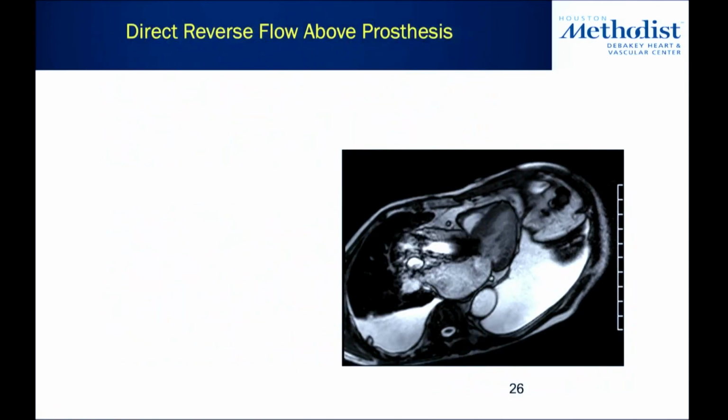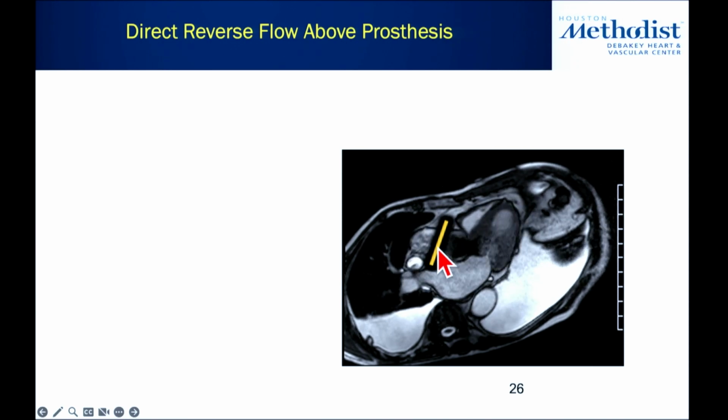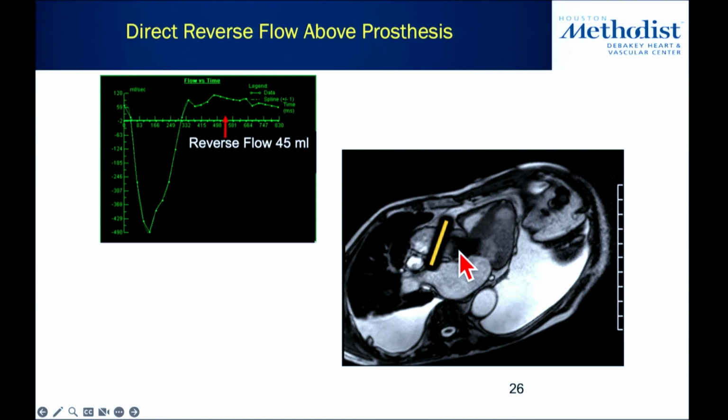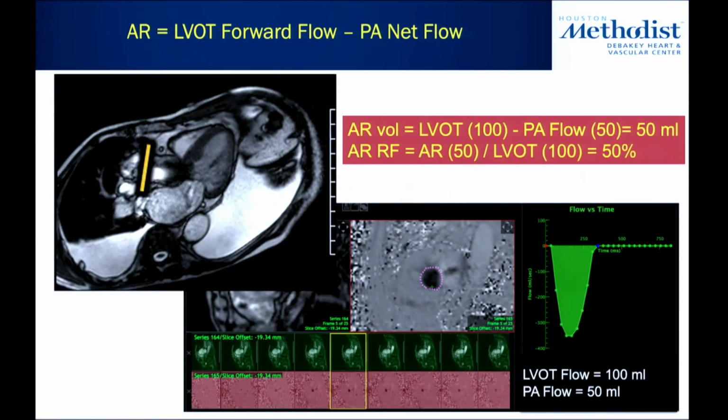But the key is to try to determine what the severity of the flow is. You can measure it distal to the valve. So again, in the ascending aorta, the key here is obviously to make sure that you stay away from the location of the signal void from the valve itself, or the valve prosthesis. And then you just measure what the column of retrograde flow is. In this example here, using the phase contrast, if you integrate the values together, you came up with about 45 cc's of retrograde flow.